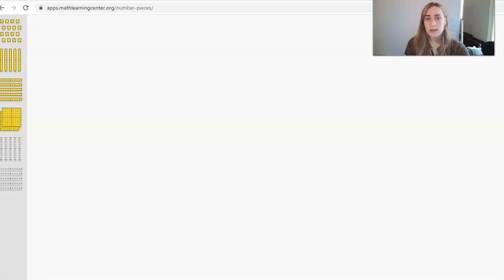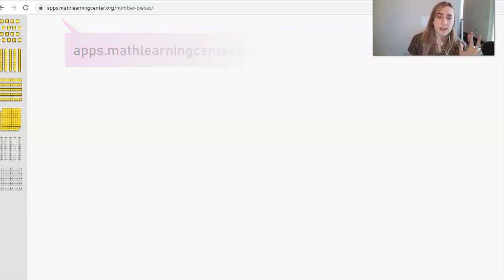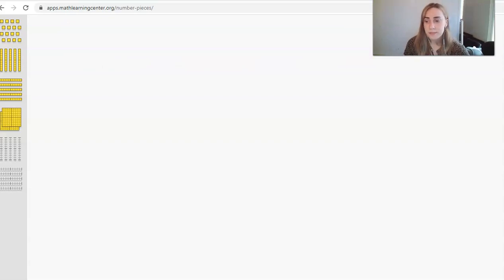So this is an app from the Math Learning Center, and I'll enlarge this website for you. And the thing I wanted to highlight here is that you can use base 10 blocks to model long division of whole numbers, but you can also assign the value of tenths, hundredths, thousandths to the same manipulative so that students can also see how we are subdividing a whole number into tenths, hundredths, thousandths, etc., in order to do that same process that we're doing with whole number long division.